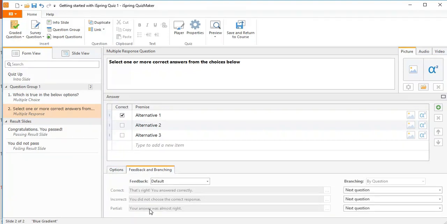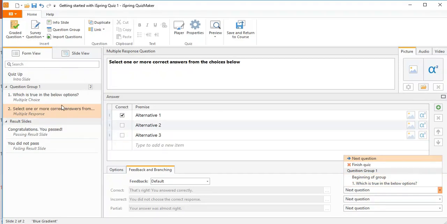And under the feedback and branching, this will pop out if the user answers it partially. So branching is when, if the person answers the question wrongly, you can push them back to the beginning of the group or push them back to any question you have created before.